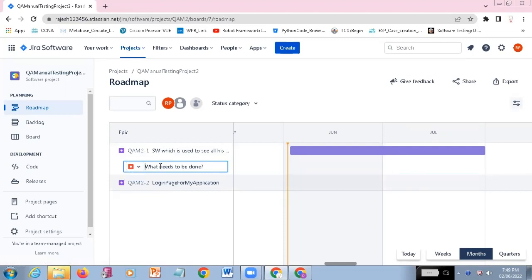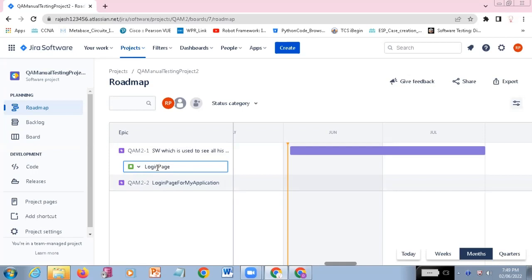You are getting these points, right? So now I'm just going to create one of the user story. Under this, I'm just going to create one user story called login page. You no need to worry about these things, because these things are going to be created by either the Scrum Master or otherwise the project managers. So absolutely you no need to worry.